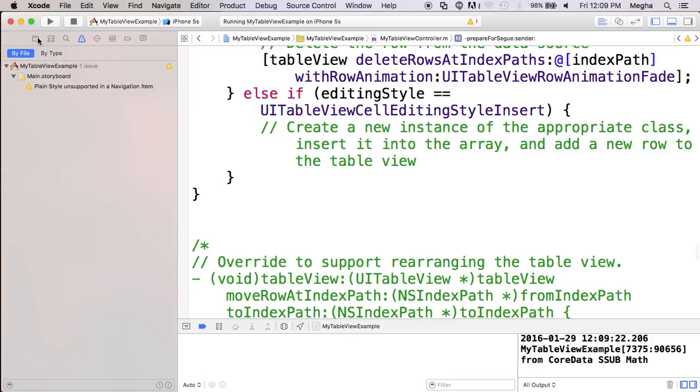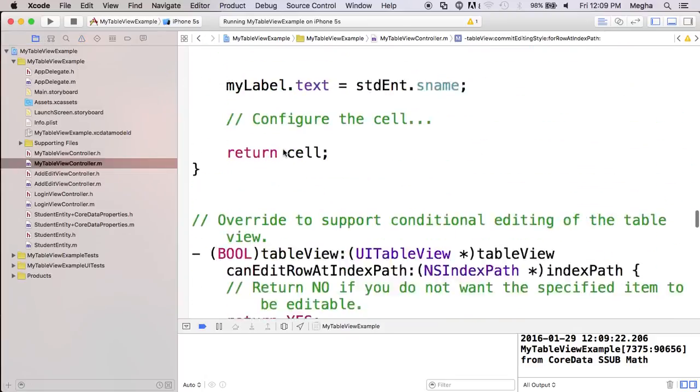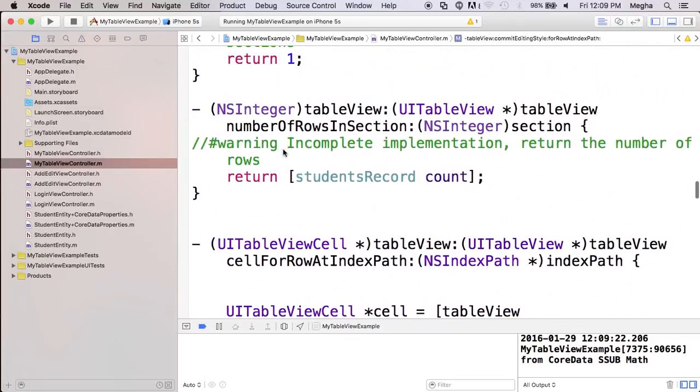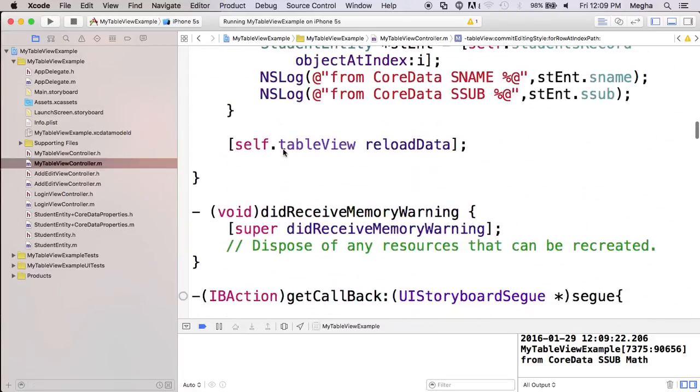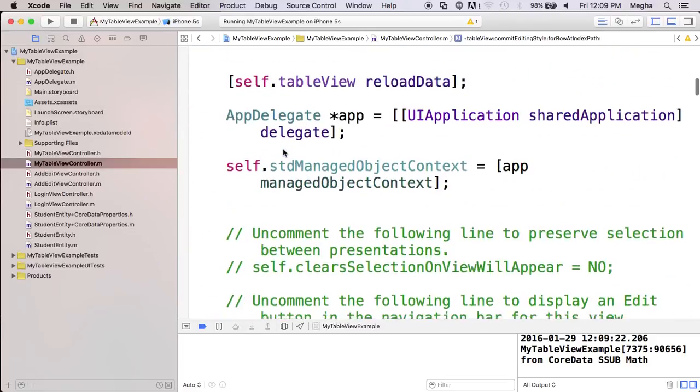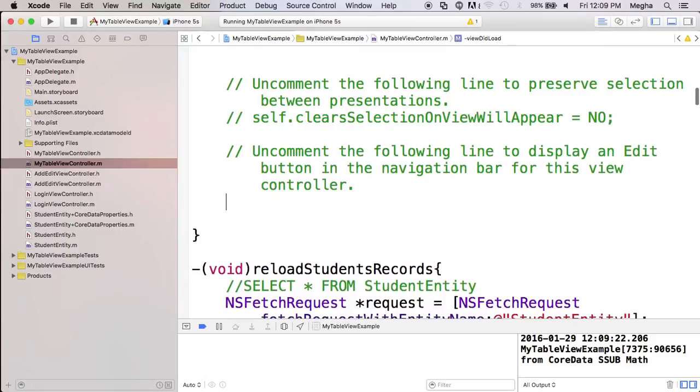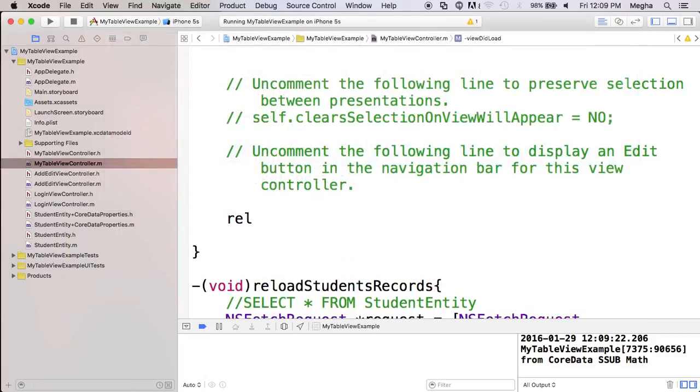If I close the application and reopen it again, if I still see the value, it means my CoreData is saving the value. So that's the only way I can verify. And call it in reload.